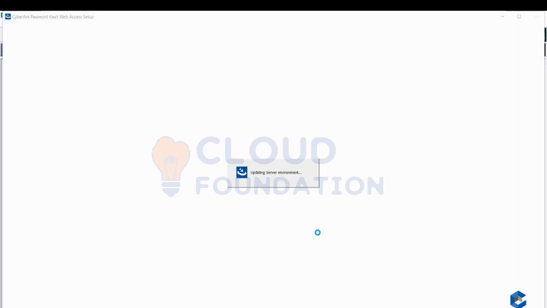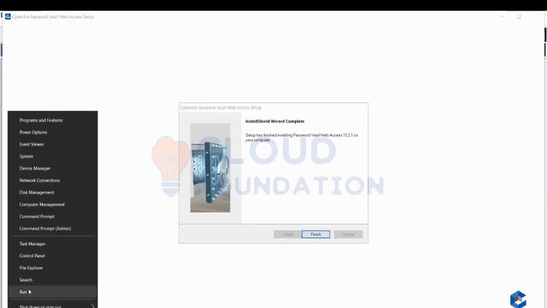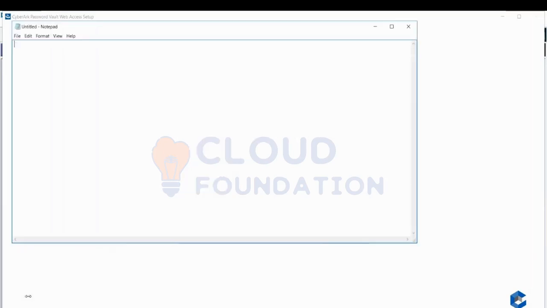Can we edit the PVWA URL? Yes, you can. There's something called a DNS entry. Definitely you would not be showing this IP address or the FQDN to anyone. As of now, this is our PVWA URL. It is reflecting the server name wherein you have installed the PVWA. This should not be the case, so you would be replacing this value with the DNS value.